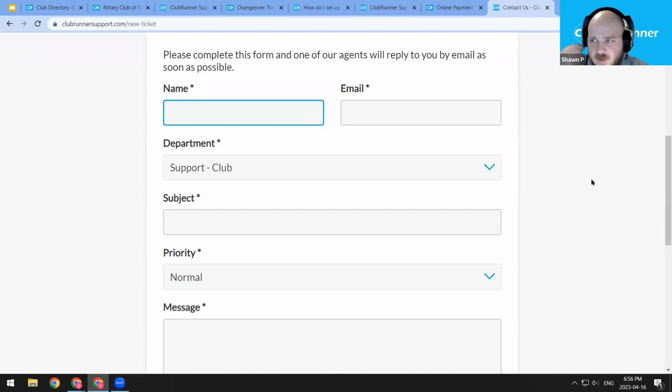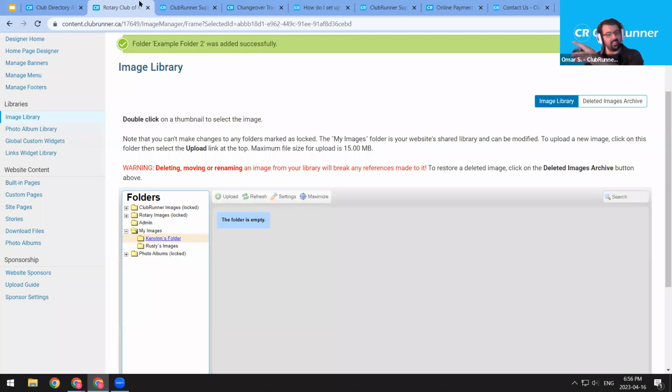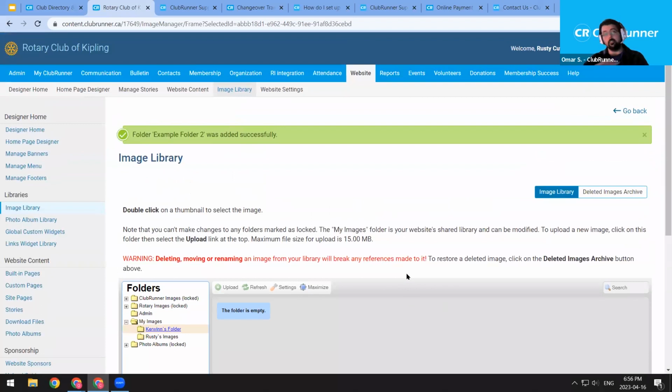We do have another question here. This one is related to the calendar that we have built into Club Runner. A user was asking if members can update their personal calendar with the Club Runner calendar. So can they subscribe to the Club Runner calendar? Yes. Members don't need to go and re-add the calendar items you create on their own calendar. The fastest way to get the club's events is to subscribe to the calendar.